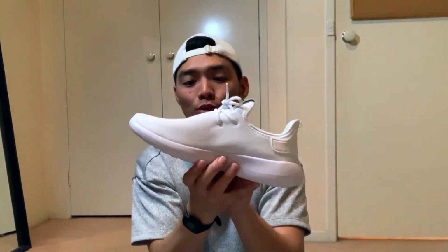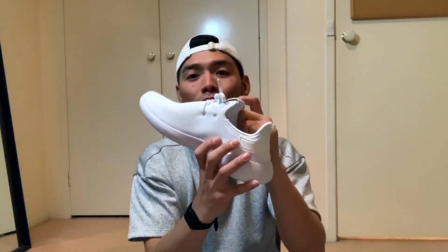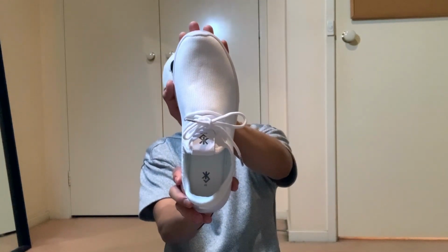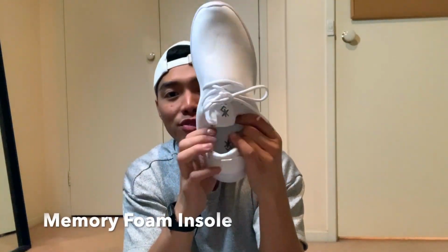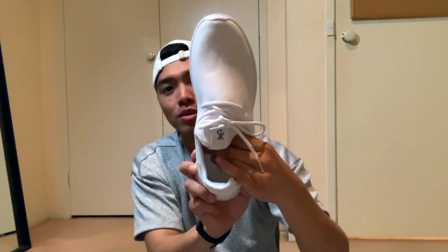It kind of looks like a Roshi, kind of resembles that design, but it looks so much better because of that minimalist feature. I'm not really comparing it to Roshi, okay, but also the fact that it has a memory foam in it. Look at the insoles. I'm trying to touch it as well. Oh, nice. This is so cute. Now I'll try to wear it for you to see.